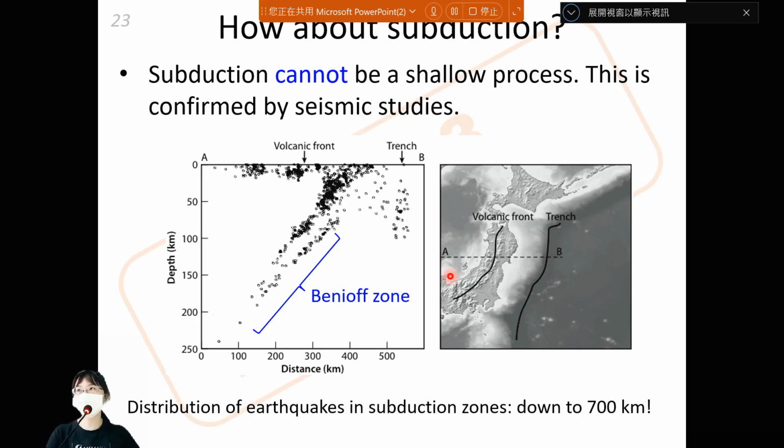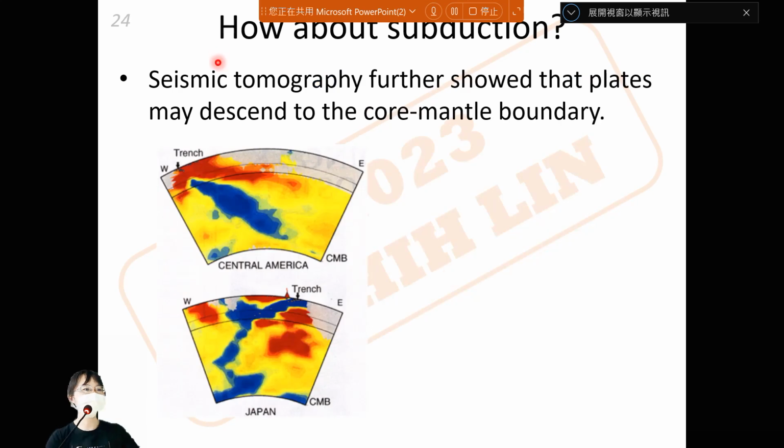Starting from 10 or 20 years ago, there is a fancier method called seismic tomography. This term might be new to you. However, I think over the past 3 years when we have had COVID, you must have heard of the term CT. CT means computer tomography. Seismic tomography has the same principle. By processing the seismic waves in a different way, you can probe the interior of the Earth.